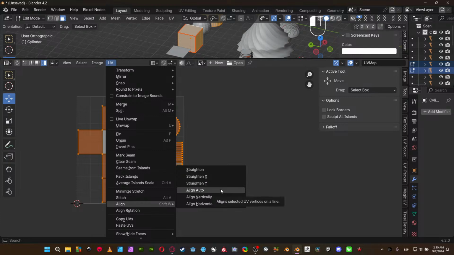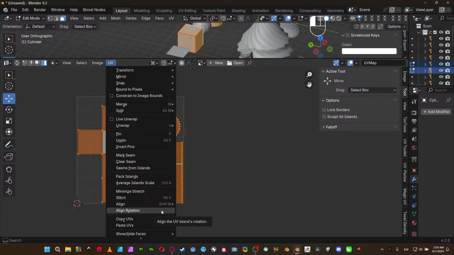You can select a loop, a complete loop that is a little bit like a wiggly line, and then you can tell it to align vertically or horizontally, or auto align. So it's going to interpret if most of the vertices are horizontal, it's going to auto align horizontally, and vice versa. So we have align rotation.